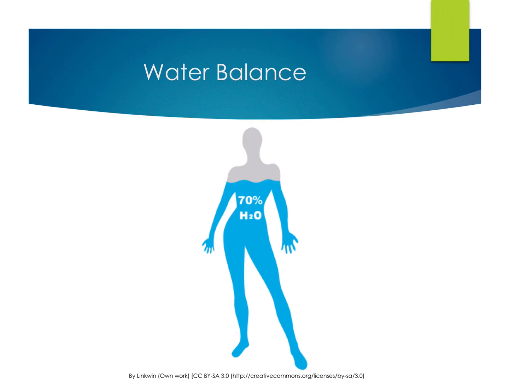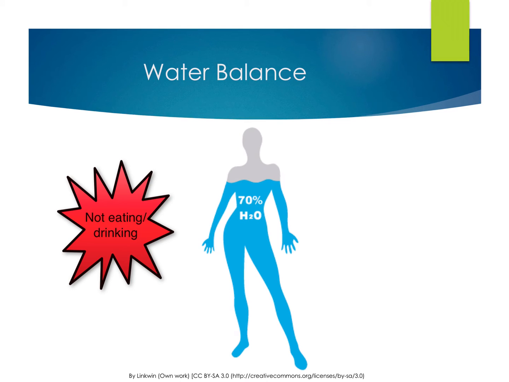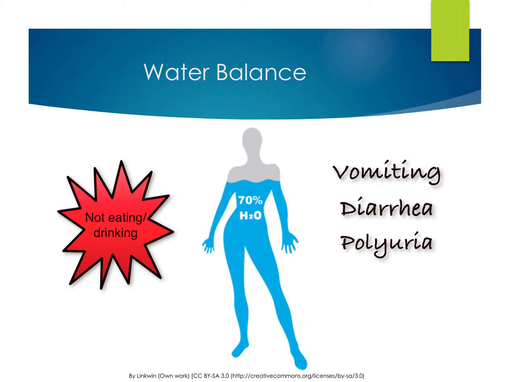Now let's look at the body's water balance. Water is the key to our survival. The body is comprised of about 50 to 70 percent water, even higher in very young animals. This water is critical to proper cellular metabolism in the body. Sick animals, such as those not eating or drinking, or animals losing excess body water such as with vomiting, diarrhea, or polyuria, need fluids replaced. Animals can live for weeks without food, but only a few days without water. When total body fluid losses are greater than fluid intake, the resulting fluid deficit becomes clinically apparent as dehydration.